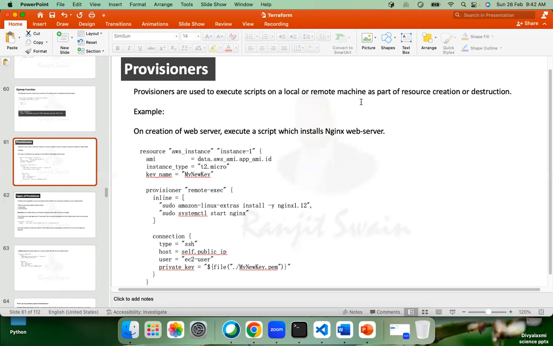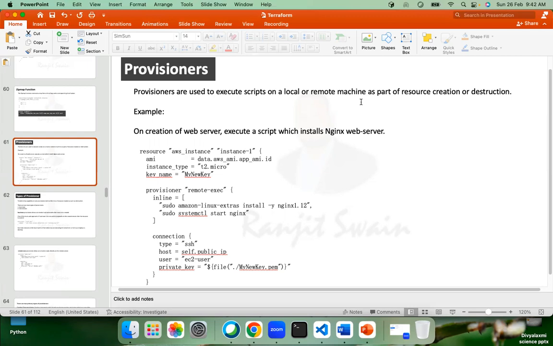Sometimes what you need is to execute or install some software during the resource creation.